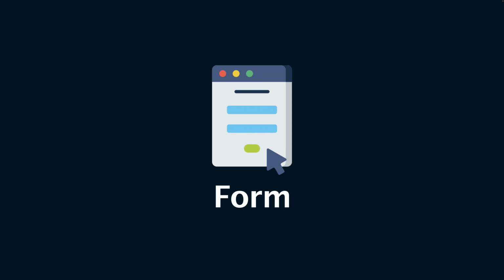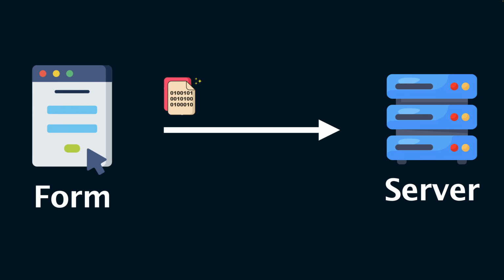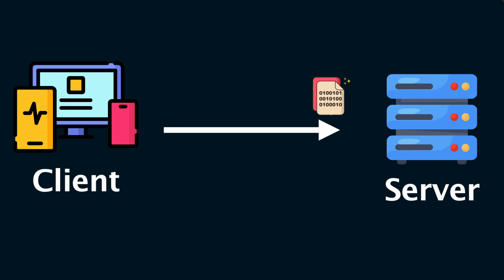In this video, you will learn how submitting forms really works and the different ways to do so. On one side, you have a form to collect data from the user. On the other side, you have a server to receive that data to process it. Since the server communicates with the client using the HTTP protocol, the client can be anything. It can be a mobile app, a desktop app, or a web app.